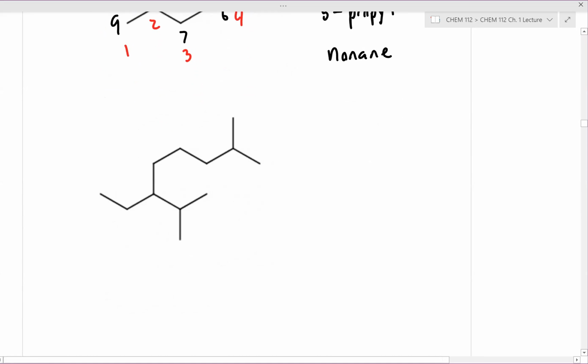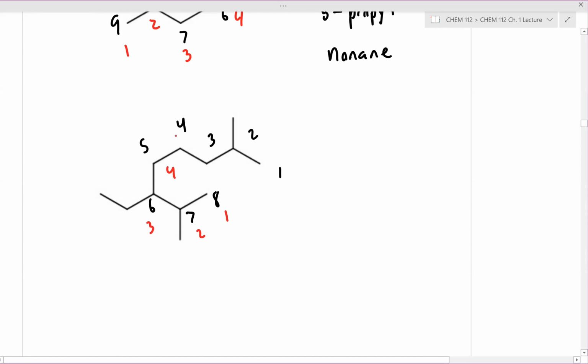So let's write out all of our possible methods of counting. I'm going to walk down the chain, and each time I reach a branch, I'm going to pick the longest chain in that branch. So 1, 2, 3, 4, 5, 6. Okay, I have a choice between a set of 2-carbon chains. If I have a choice, do I pick the more branched or the least branched? More branched. So 7, 8. Perfect. Okay. So from here, I'm going to write out my second set of numbering.